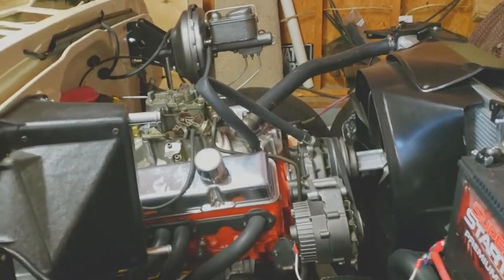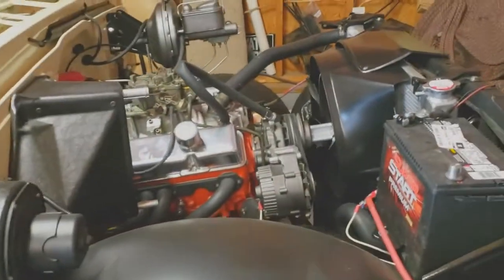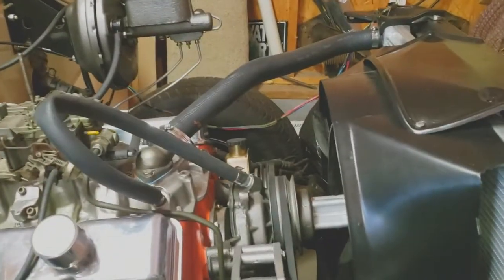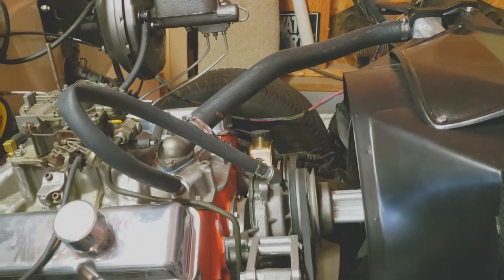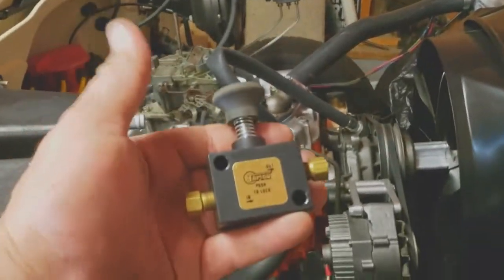And that's pretty much going to do it for today's video. I do want to show you one more thing. I want to show you what we're going to do for the park brake. I took the factory park brake off this thing, and right over there in that front, where the front brake line comes off going down to the splitter, we're going to cut the line right there, and I'm going to use one of these line locks in place there.